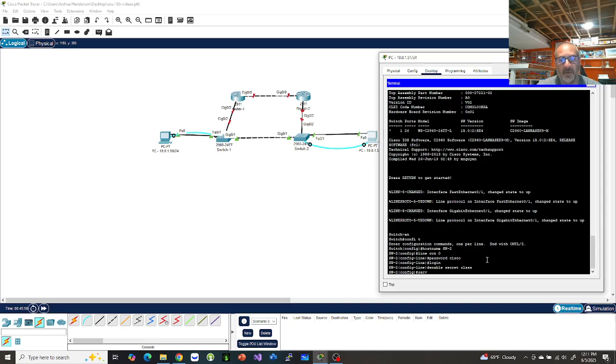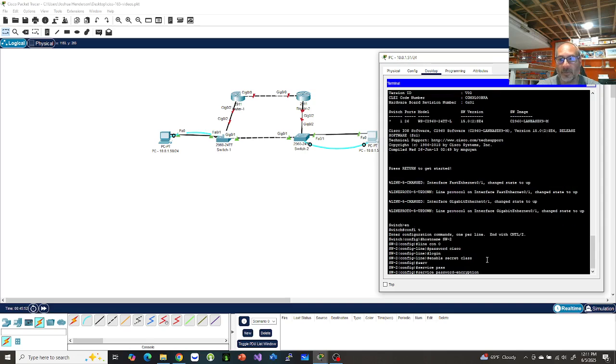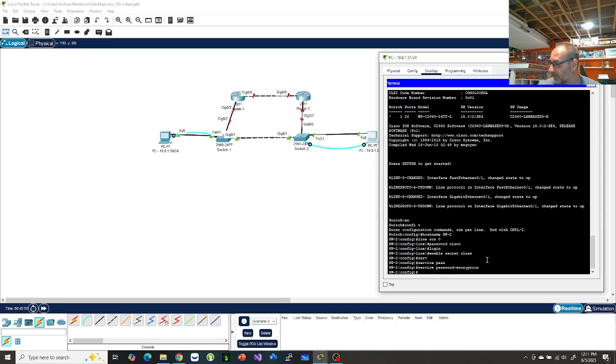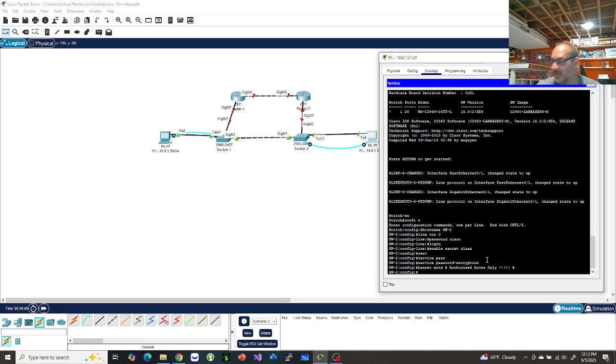Now we're going to do the service password-encryption to encrypt our passwords. We're going to create a banner: authorized access only. So there's our banner.